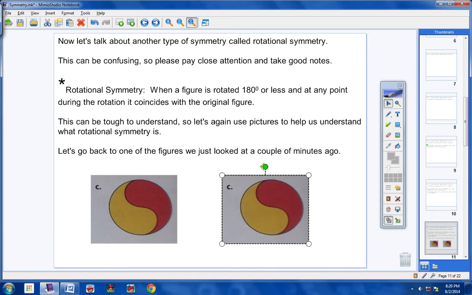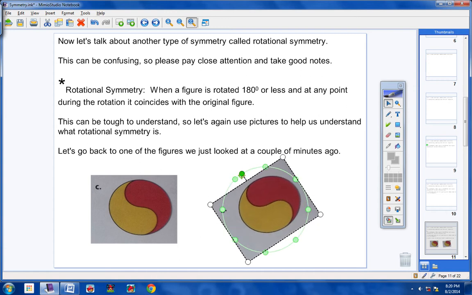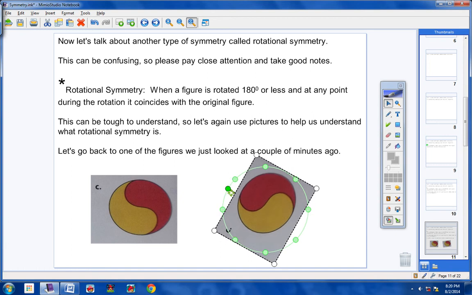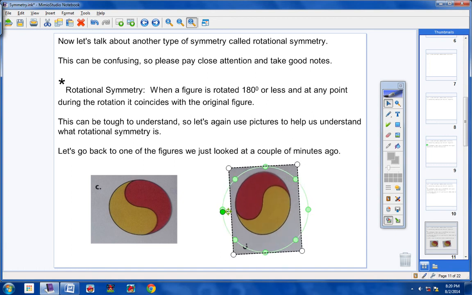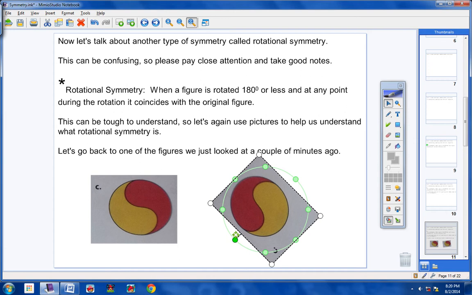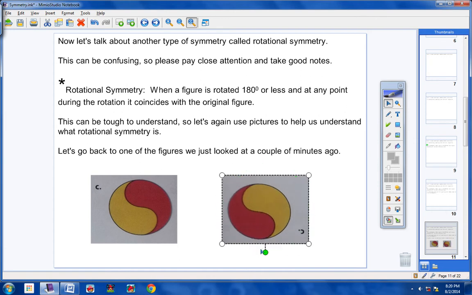You're going to see that it does actually. So here we go. Now remember, I go no more than 180 degrees. So I rotate from here to here and I'm done. Okay, so here we go. I'm going to start here, and I'm going to start rotating this. Let's see if it ever looks like the other side. We're not worried about colors, just the lines. So far it doesn't look like the original. Not yet. But right there it is. Right there, at 180 degrees, look at the lines. I think I went maybe a little too far.